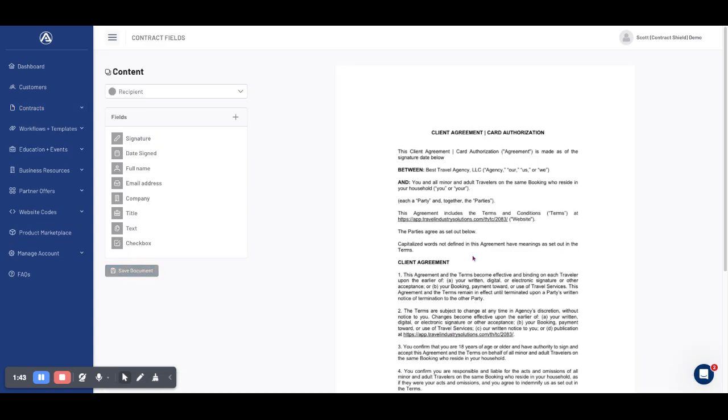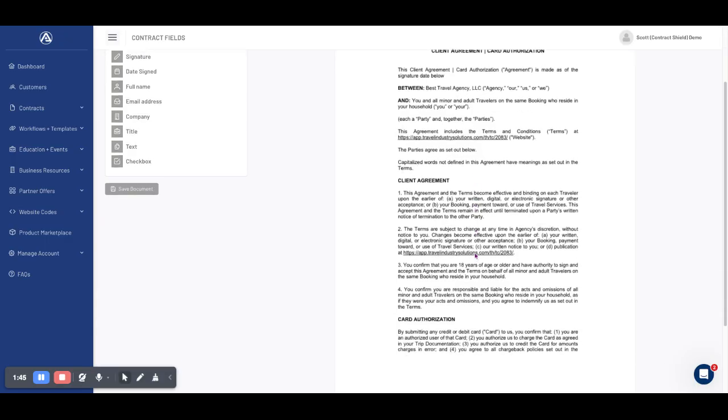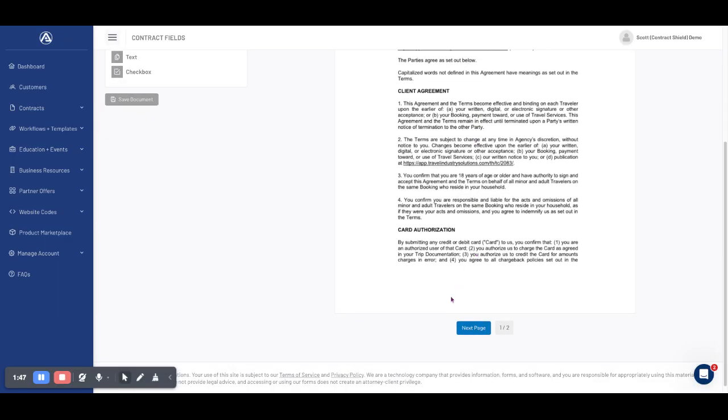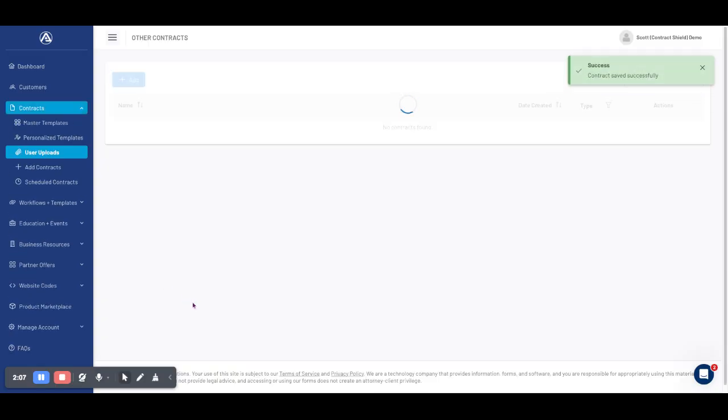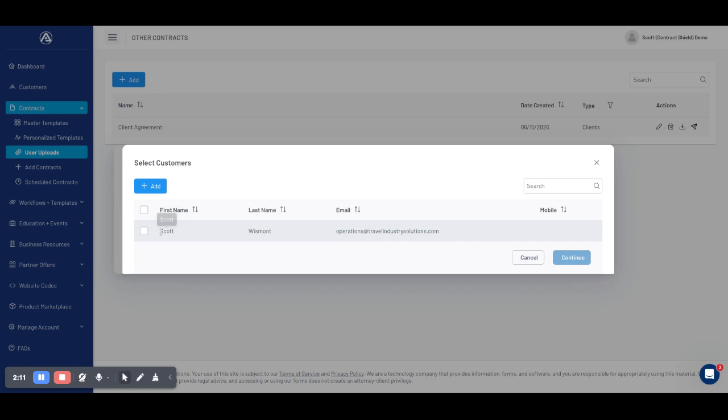Now, if the preview does not appear, that means that there is an error with the document. So you'll want to verify that and then give it a shot again. You can also add in your placeholders so that you don't have to add these later on when you go to actually execute it. As I'm showing here, I'm just clicking and dragging, and just make sure that you move them to where you need them to be, because if you leave them in the top left corner, it is just going to stack. You'll click Save Document, and then from there to execute, all you do is click the paper airplane.